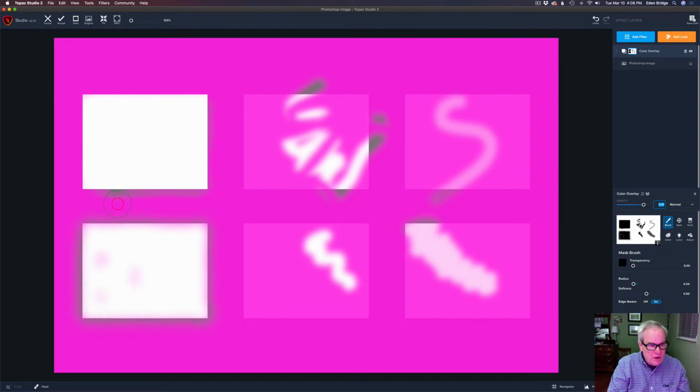Now look at that. I went a little bit too far down here, but look up here, it painted that perfect. And look at the square over here. So see what the edge wear is doing? It's really protecting it. Now I could come back here and clean this up. The edge wear is still on.